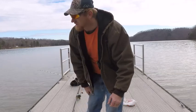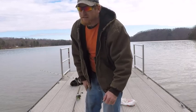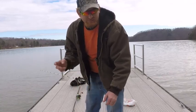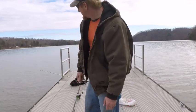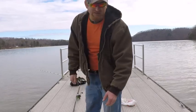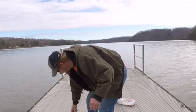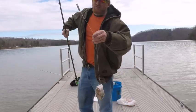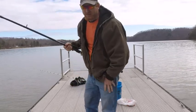That was in the deep water, so they're sitting down pretty deep. These are new hooks I bought. They're 12-aught Gamakatsu, but they got the outside barb on them. I've never used them, so I really didn't know what to think of them. And the way that fish came off, I may not like them, but we'll give them a shot. I didn't want to bring that fish up too fast because I knew he was sitting in deep water. I wanted to give him time to decompress.